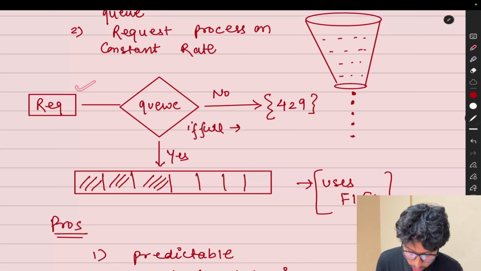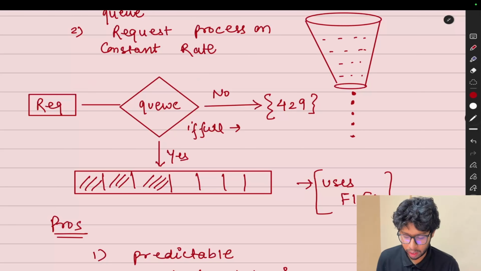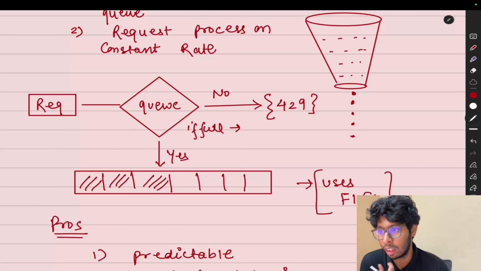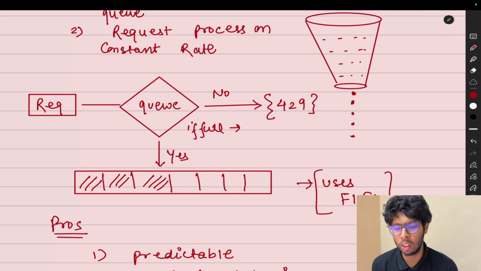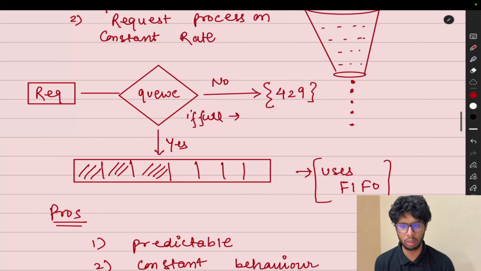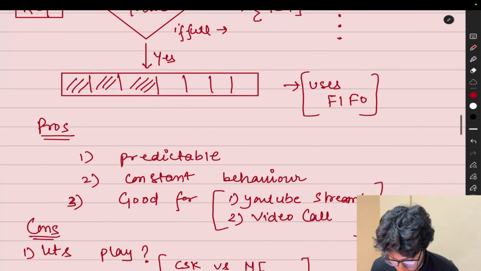Now, we take a request, it will go into the queue, and if the queue is full, we cannot accept the request, we'll just say no. And if the queue is not full, we'll insert that request into our queue and we'll process it. In that scenario, we will use a FIFO manner, first in, first out. The first request that comes to the queue will be sent to the server, and all the other requests will wait. After the first request is processed, then the second request, then the third request. So we can write a custom logic that every 5 seconds we want to process a request, something like this. Now, what are the pros and cons of this whole thing?